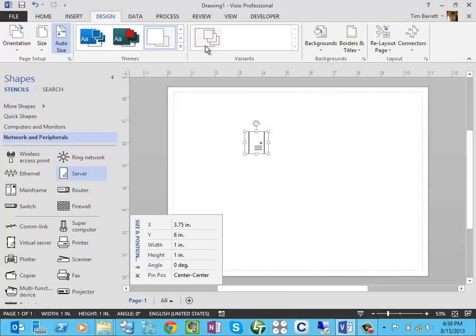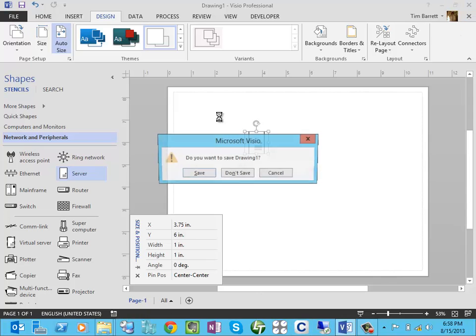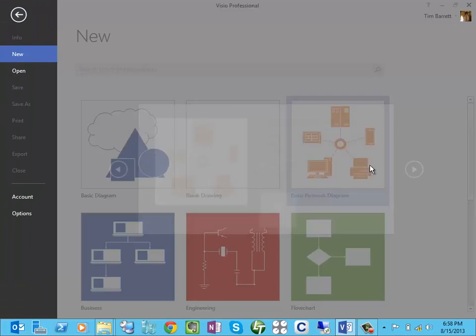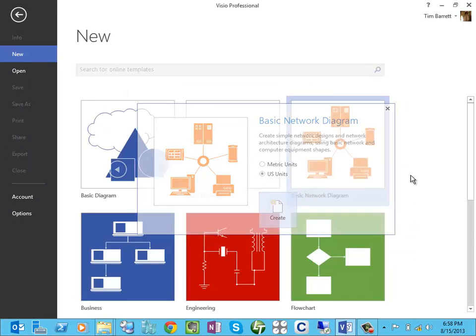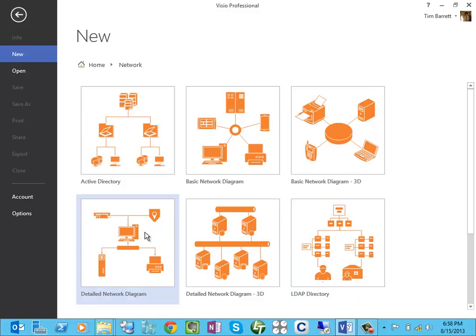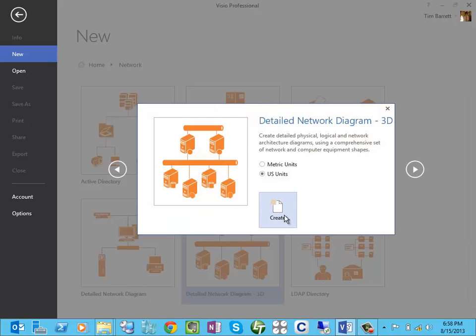So I just wanted to show you that up front, that even though you didn't pick anything by default, it's already injecting different things into your document you may or may not like. So start with it easy, start with it clean, and then you can do all the massaging and making your lines thicker and routing them pretty and all that stuff later on. So let's close that, and I'm going to go back to the network layout. So basic network diagram. Actually, I don't want basic, I want network. And the reason why is I want the detailed 3D diagram.